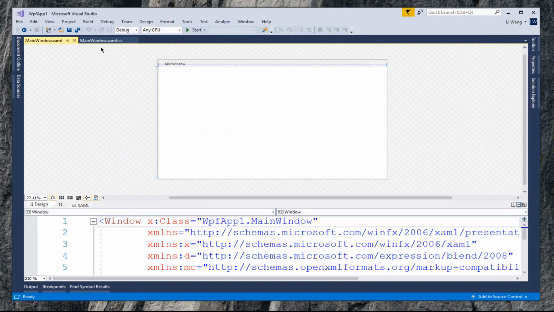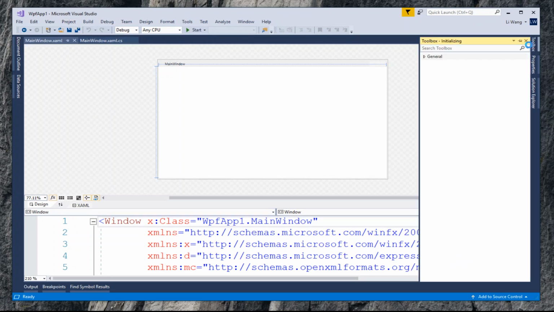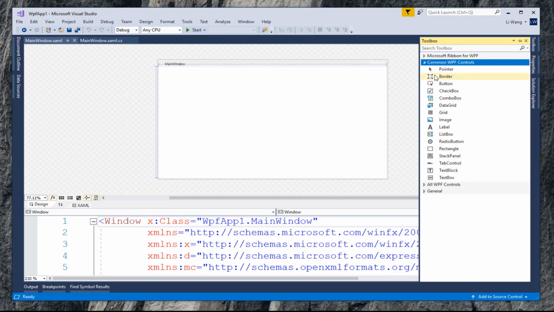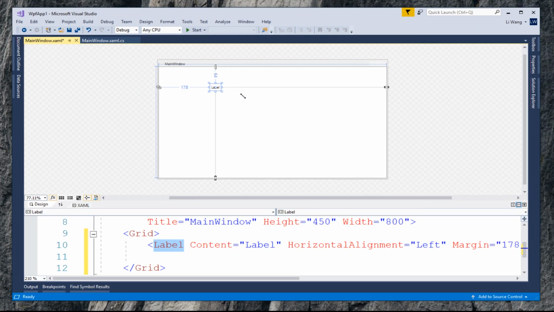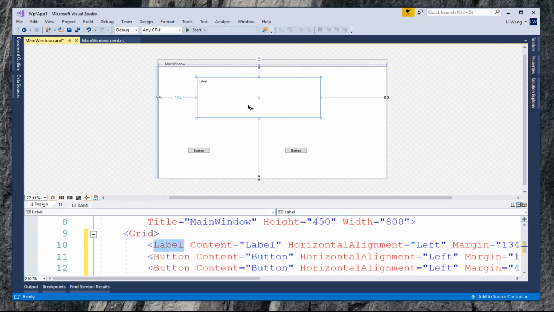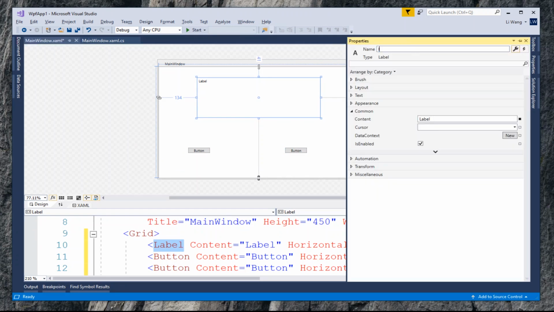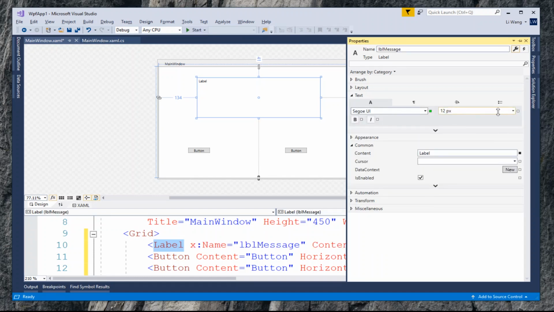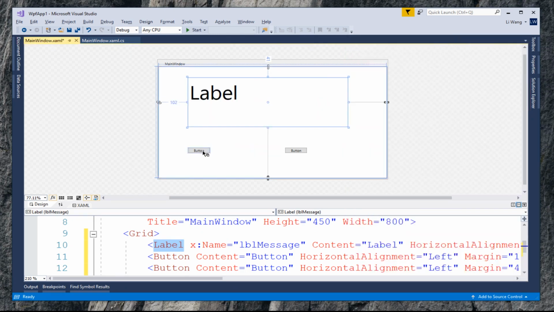Come back to Visual Studio. Open Toolbox with shortcut Ctrl+Alt+X. Add 2 buttons and 1 label to the main window design area. Now update their properties in Properties pane. Change the name of the label to lbl_message and the text size to 72 pixel.